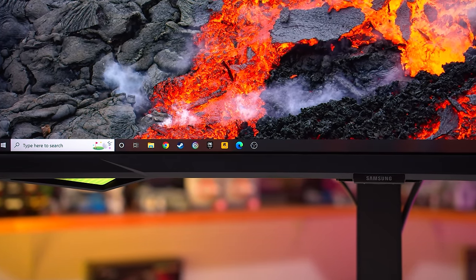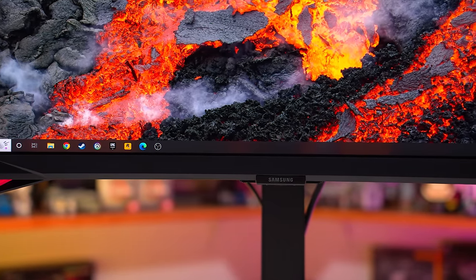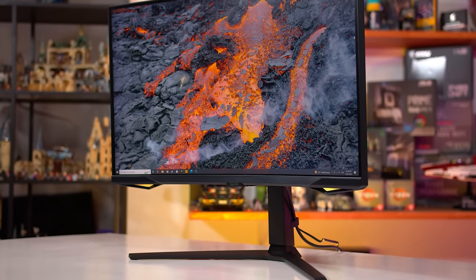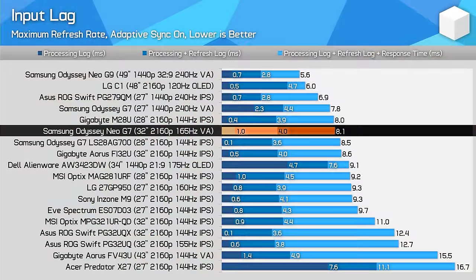And of course, the size is really nice for desktop use. 32 inches with this sort of resolution is fantastic. There are some drawbacks though. The 1000R curvature is very aggressive and adds nothing to the experience, so while the display is better suited to desktop use, I don't think it's all that versatile as a productivity or creator monitor.